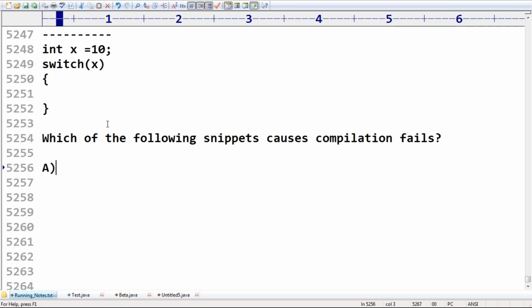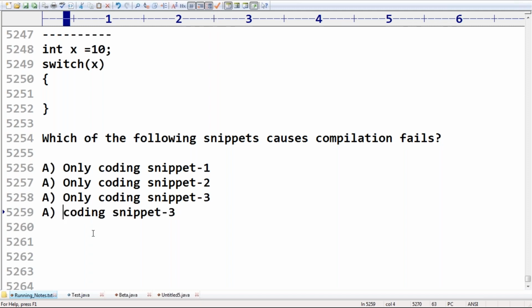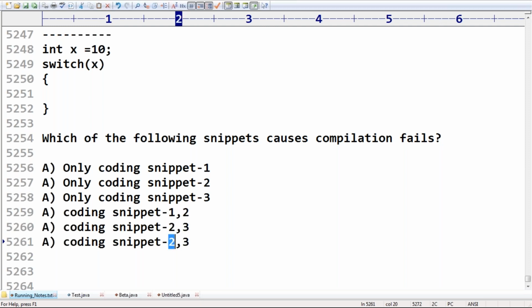Can you please observe coding snippet 1, 2, 3? The options can be: snippets 1 and 2, snippets 2 or 3, 1 and 3, and next, none of these.